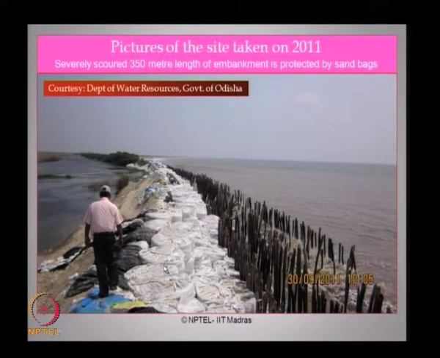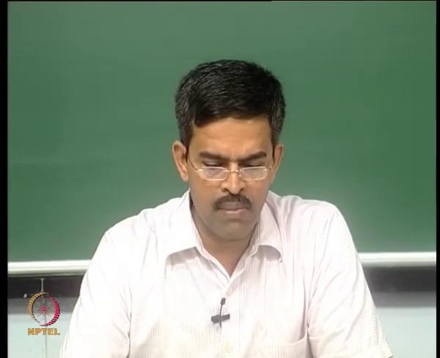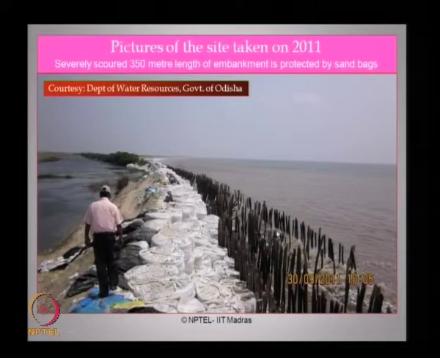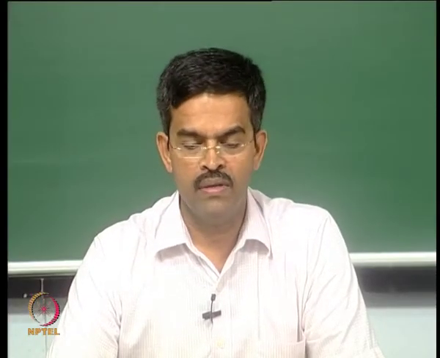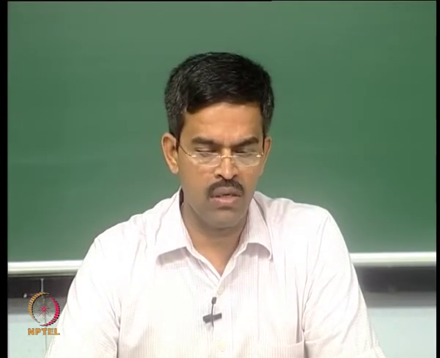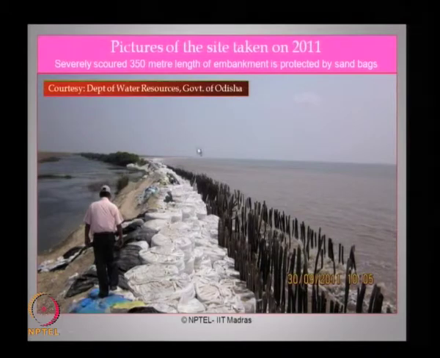So, ladies and gentlemen, you can easily see people use rural technologies like putting sandbags along the coast, providing wooden poles as piles along the coast to prevent sand erosion or the beach erosion because of the sea. On the other hand, you will see that these are all becoming completely ineffective. As you saw in previous photographs, in the period of 4 years, the sea started advancing at a very rapid rate, about 50 to 100 meters every year towards the land side. This has resulted in a very severe erosion along the coastline in one of the sites in Odisha.